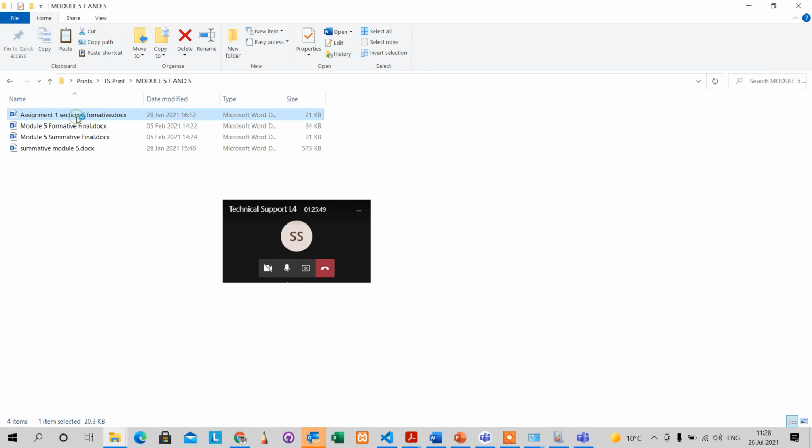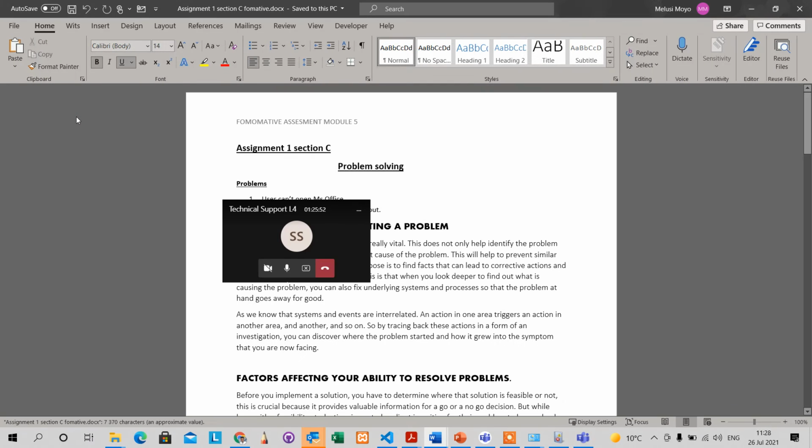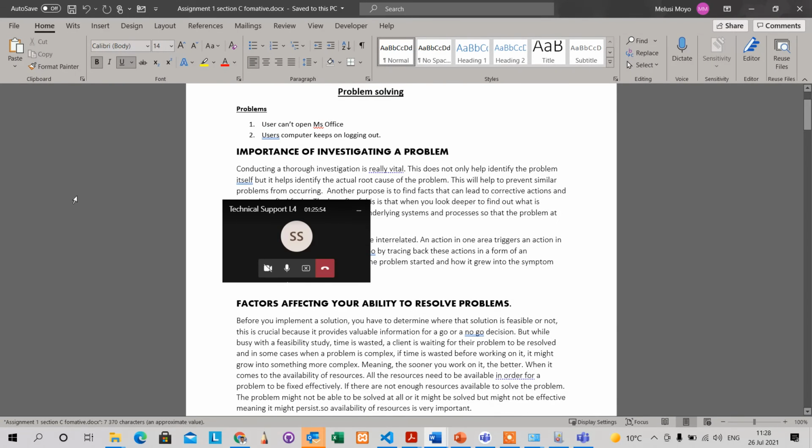Ensure that your report addresses the following: the two most common complaints often received by staff in your organization, the importance of investigation to identify the cause of the problem, how feasibility or cost and resources availability factors may affect your ability to resolve complaints, the importance of checking to ensure that your selected solution is effective and actually resolves the problem. Record your memo on a separate sheet of paper and mark it as follows.